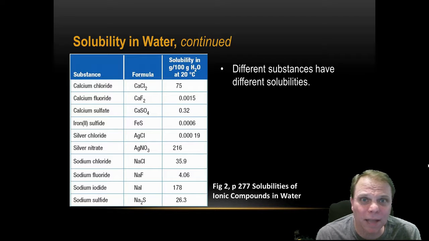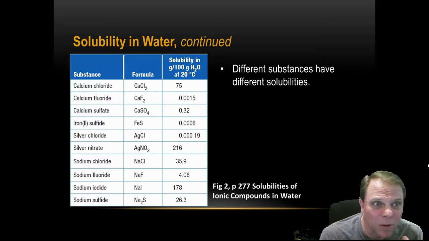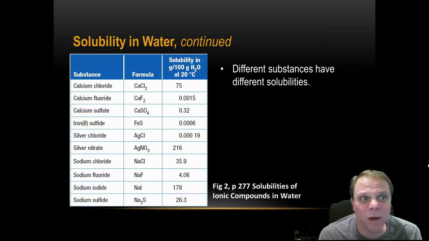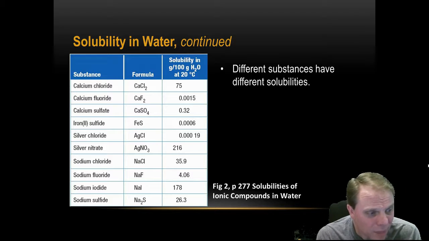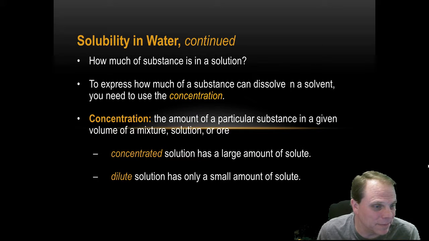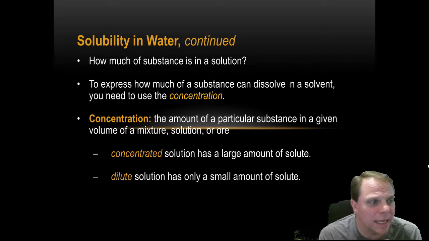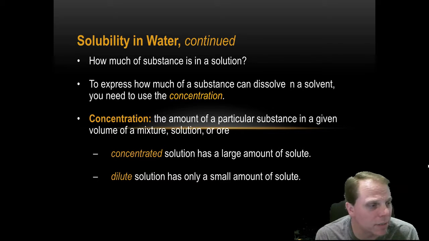Solubility has to do with the intermolecular attractions between the water and that substance, as well as the attractions that that substance has for itself. So we could probably bet that silver chloride is way more attracted to itself than it is to water. That's why it doesn't want to come out and get surrounded by water, and water can't pull it out and make it dissolve. All right. So how much of a substance is in a solution is basically considered your solubility, right?